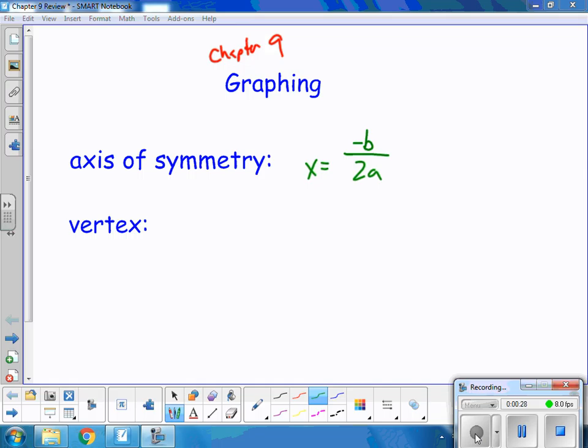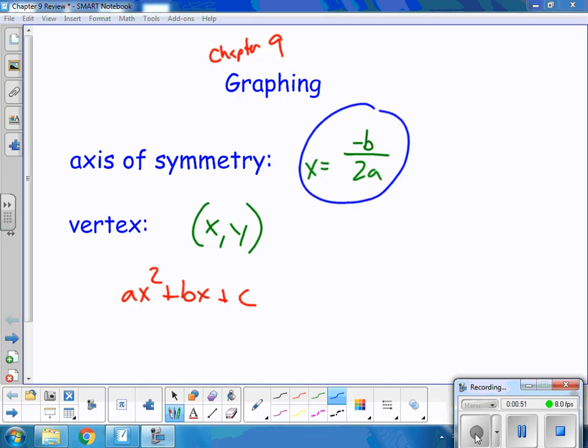And our vertex, because our vertex is a coordinate, it ends up being x, y when you consider our equations that we're rolling with were ax squared plus bx plus c. And so that vertex is going to be a coordinate, either a maximum or a minimum, depending on which way our parabola is facing. Once you've identified your axis of symmetry using this equation here, you can take that answer and substitute it in for x to your equation, plug it in, and then you'll end up finding out what y is in this particular case. And once you have that, you then know your coordinate of your vertex.